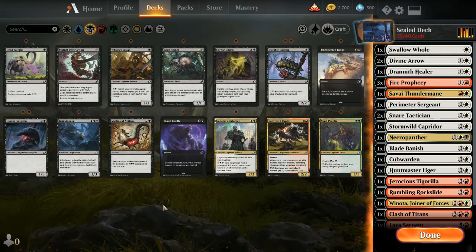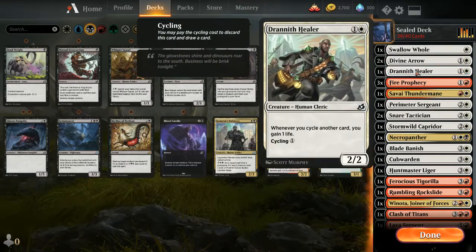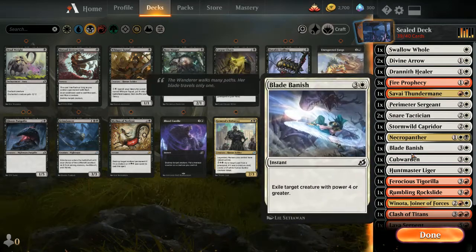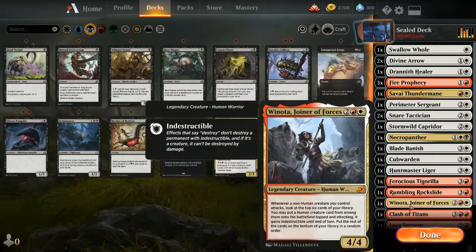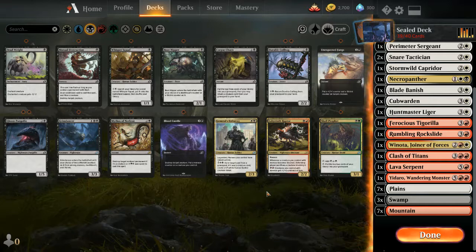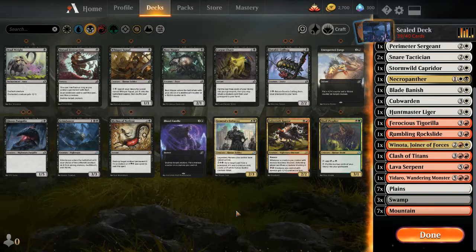Not much in the way of humans. In fact, all our humans, 1, 2, 3, 4. We got 4 humans at least. 5. Not counting Winota, we got 5 humans. So she will dig. She will find a human. Probably should at least add the General's Enforcer because if we attack and manage to dig for this guy, we get instant protection for Winota.